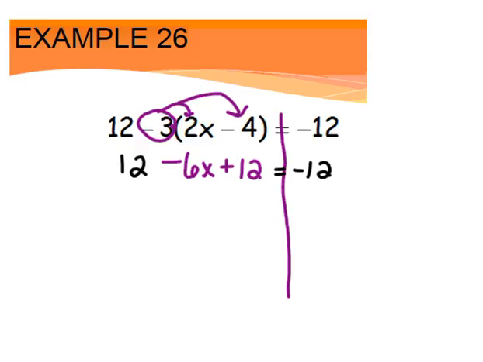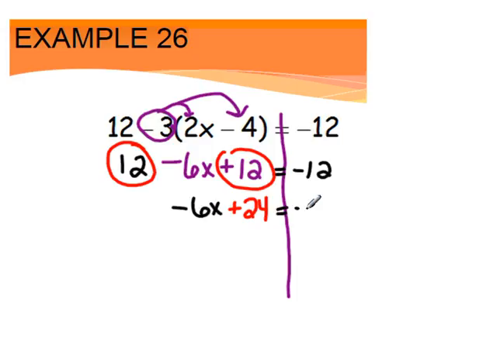Next, we want to go ahead and combine any like terms. So I do have this 12 that was out here at the front before, and it is a constant. It does not have a variable. Then I have a term with a variable, and then another constant. Obviously, the two constants can be combined. This negative 6x, however, has a variable and cannot be combined with the 12s. So 12 plus 12 will give us a positive 24. I can then bring down the negative 6x, and the equals negative 12.